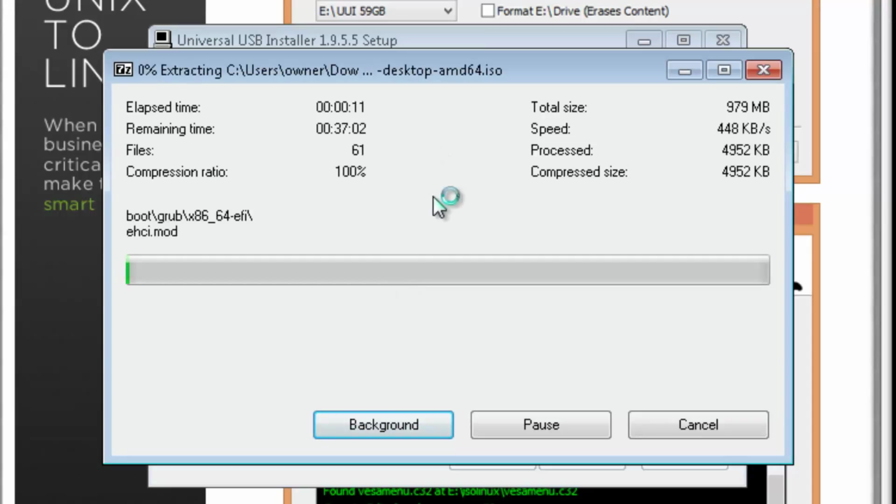So once this is finished, then you will be able to use it as a bootable to use Ubuntu on a USB stick. Again, you'll have to set up your computer. In the BIOS, you'll have to set up booting from USB. Again, consult your manuals for that, either your motherboard manual or the actual laptop manual or desktop manual, whichever you have. So this is going to take a while. I'll pause and get back to you when it's finished.